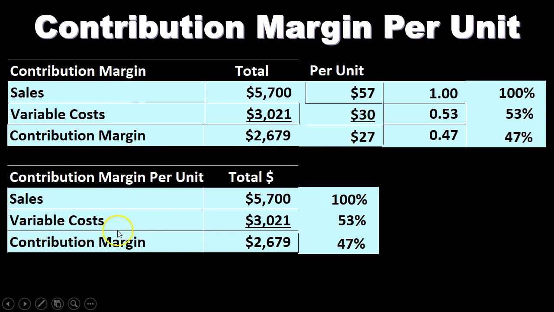Just again, be aware that you're going to be considering total costs and per unit costs, and when you think about these line items, you're going to have to consider which column you're looking at to represent total costs, the per unit costs, and the contribution margin percentage. It might not be as clear given the description because they're all going to be on the same line. You'll have to go to the headers up here to know exactly what you're talking about. You want to keep them distinct in your mind.